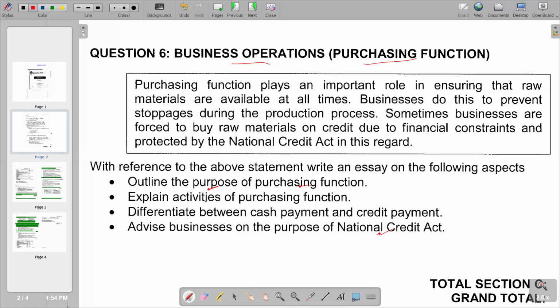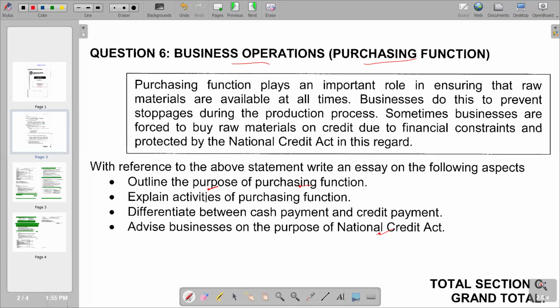That's one of the purposes, and it is also there to check if goods received were according to specifications. Remember, did we receive goods at the price that we require? Are they the right goods that we need? Remember, some of these goods are inputs that we need to produce our goods in our business. So if they are wrong inputs, obviously they need to be checked. If we received wrong inputs, in that case they have to be returned.